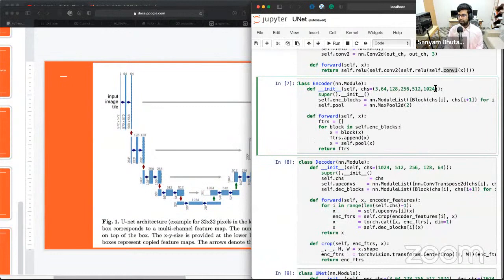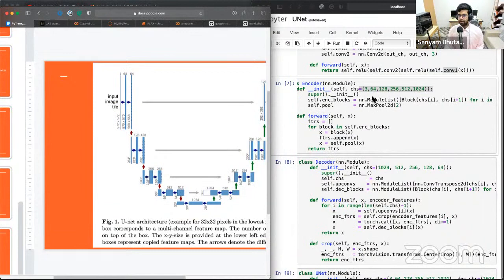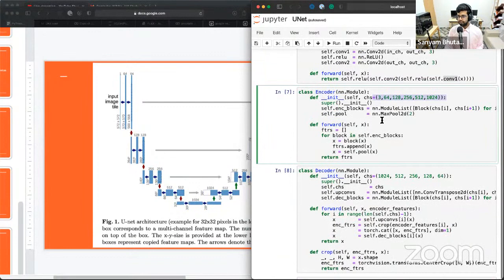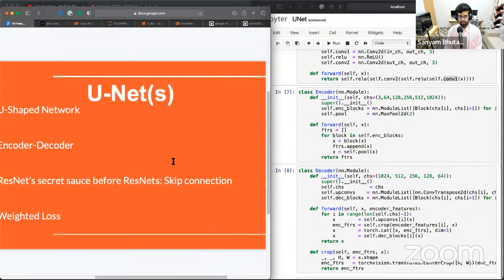I'm just going to skip over these numbers because they come from the implementation details and aren't that important. So we'll call the superclass constructor and define the encoder blocks, which is just a module list of all of the blocks inside of the definition. After which you'll call the max pool layer. So after applying all of these functions, as you can see on the left, we call a max pool layer, right? Which is, sorry, the red arrow.